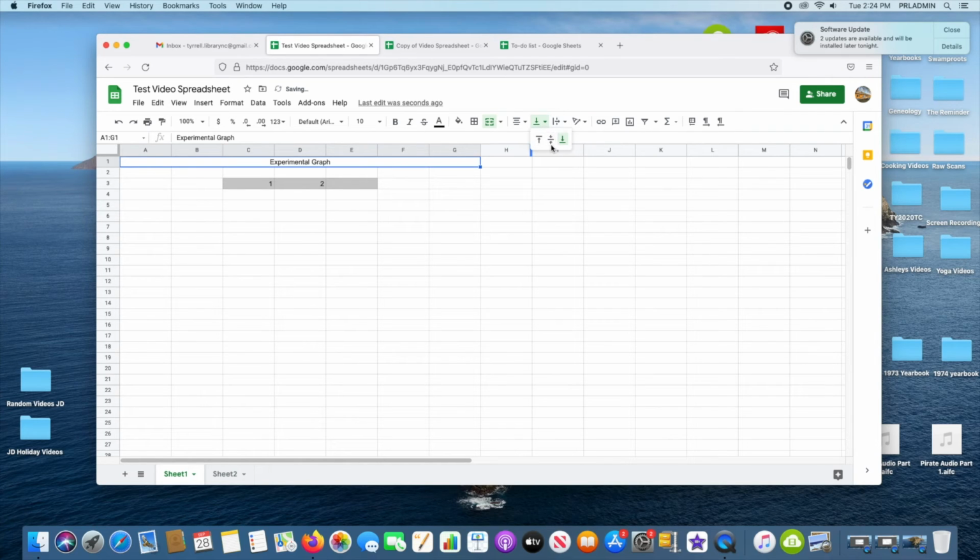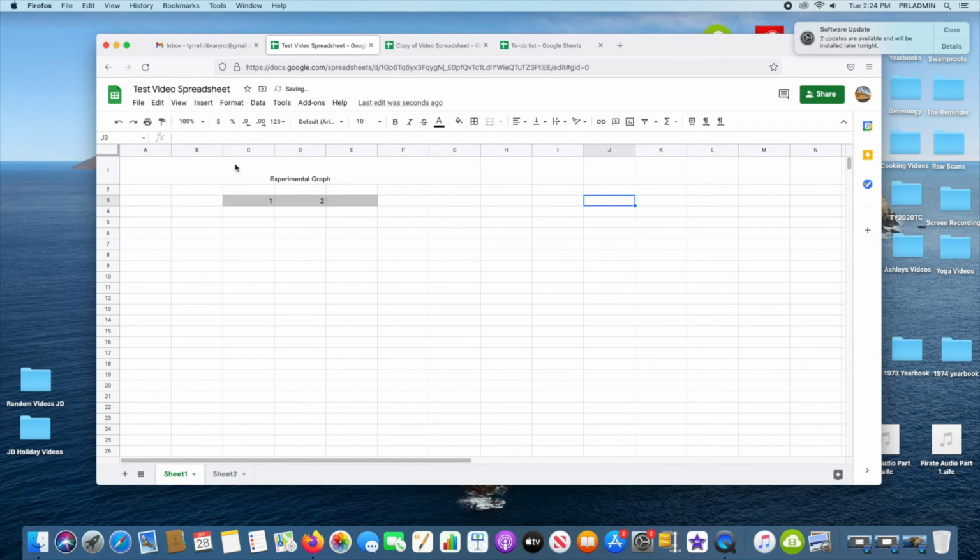And vertical alignment. Let me show you what this looks like. Right now, where this rests is the bottom of the cell that you've created, or the merged cells that you've created. If you want to change this and make it more centered, you can do this. Not that. This. And click on that, and then it'll put it into the center. Or you can put it up at the top if you want. But we'll stick it in the center because I like things centered.